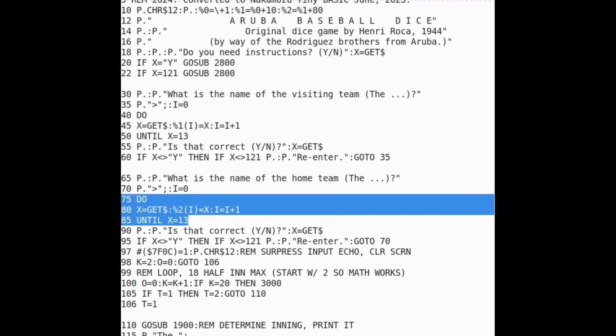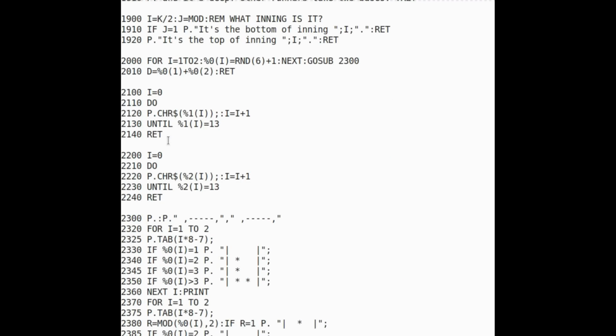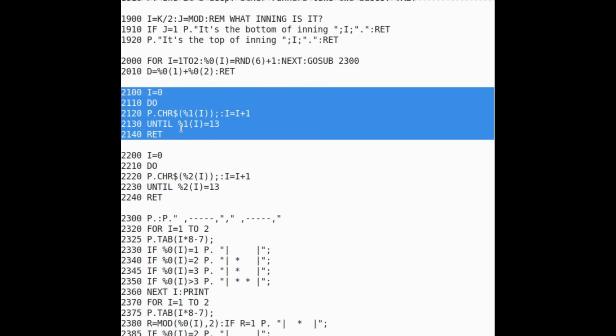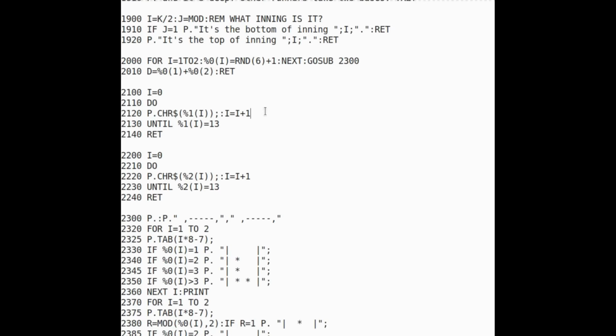To print them out, all we have to do is come down here and we will find a couple little subroutines. We're going to print out the first array for the visiting team, and we'll do that until we hit the carriage return. We don't want to print the carriage return, so we'll just return. And we'll do the same thing here for the home team.